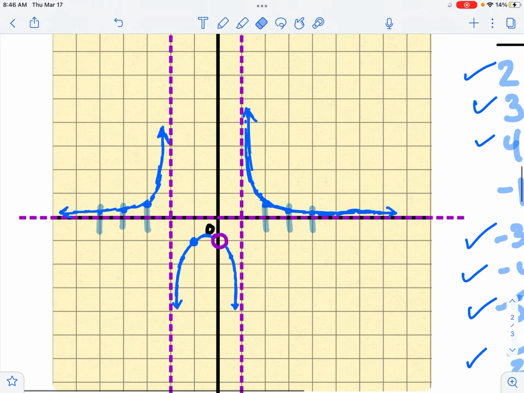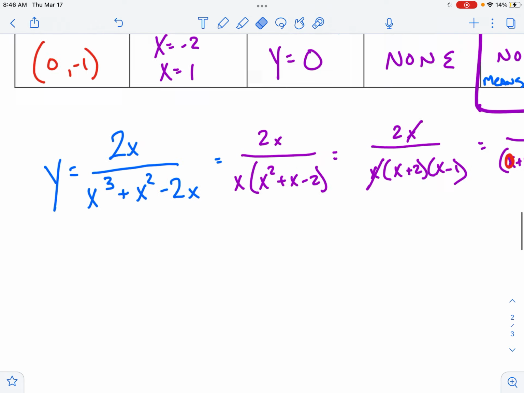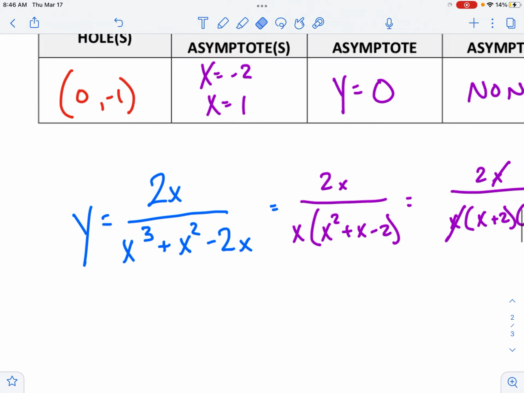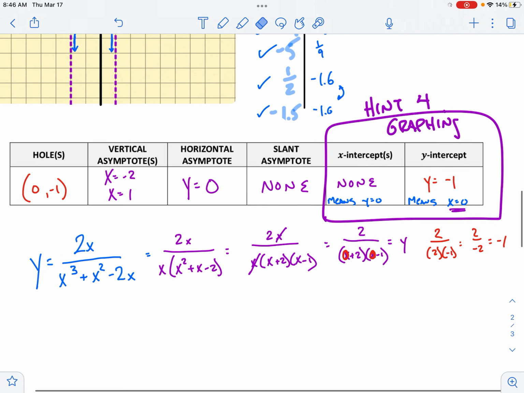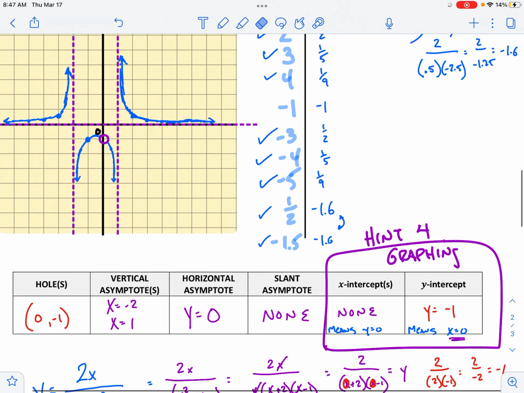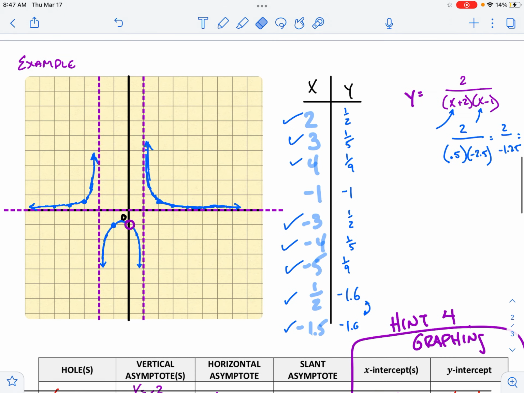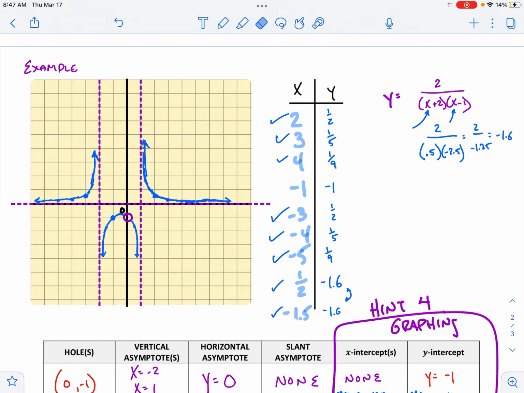And this is a pretty funky looking graph that we've created using a simplified function, a chart with holes, asymptotes, and intercepts, and then, as has been mentioned in class many times, a pretty rigorous table of values, but one that wasn't just done randomly, one that was done purposefully to try to maximize the efficiency of graphing something like this. All told, it's probably a 5 or 10 minute process. It does get faster as you try it more. So today you should probably try a few of these to get comfortable.